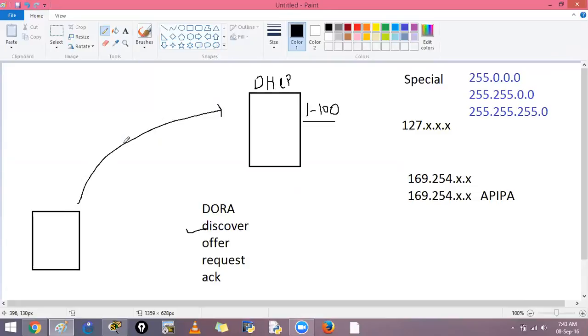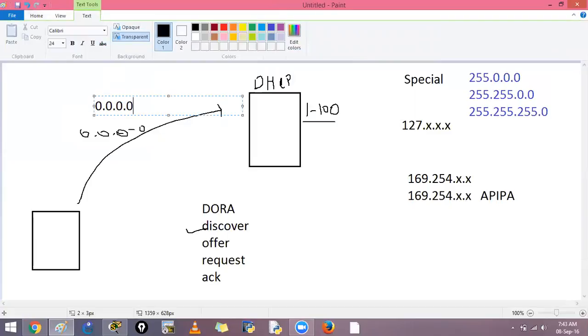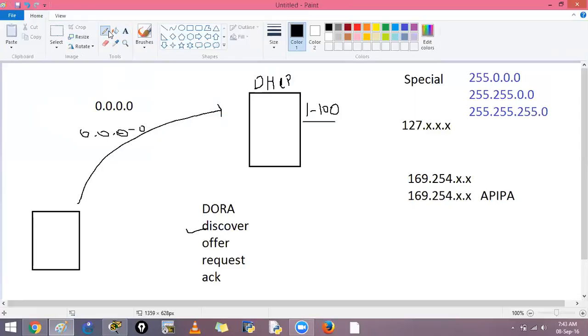In this moment of time, I don't have an IP address. I use 0.0.0.0 as a source address, and I do the DHCP discover. Now this is unique, this is a broadcast, and I'll show you all the packet level details in here. We will see what happens in the packet. We will capture the DHCP packets. So discover is done by the start end host. The DHCP server gets the request. This is a broadcast, and it is received by the DHCP server.